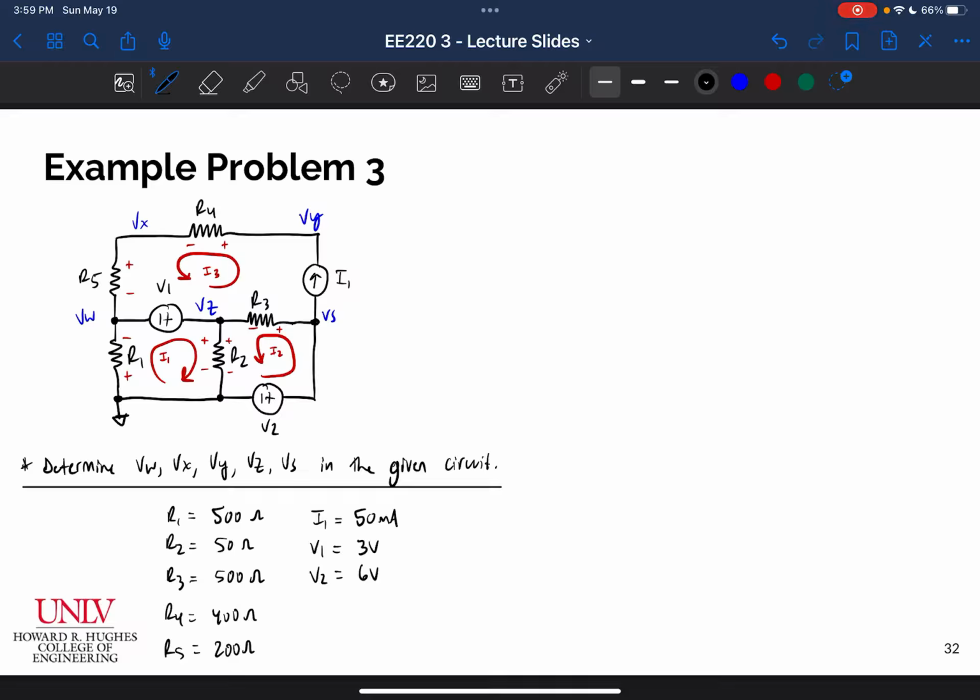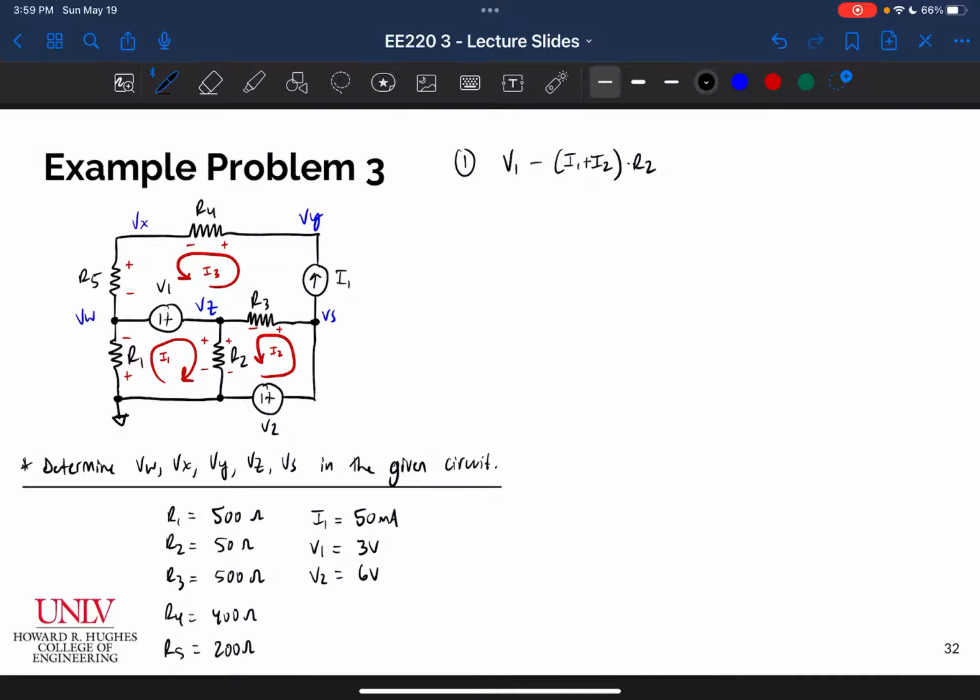Okay, so let's start with this loop here, right? And I'm going to start at this point, and I'm going to go around the loop this way. Okay, so starting here, I go across this voltage source. Of course, I'm going to go plus V1, so I'll just write V1. This will be my first equation. V1, then across R2, remember I have two currents, right? I1 and I2 both flow in that resistor. So for the current through that resistor, I need to write I1 plus I2, and then multiply that by R2.